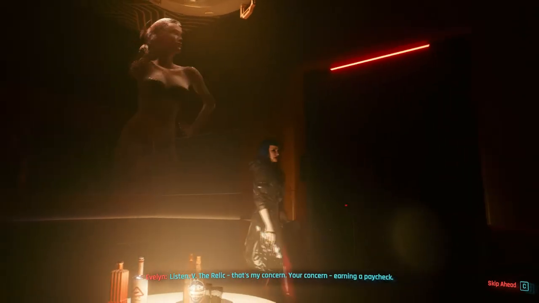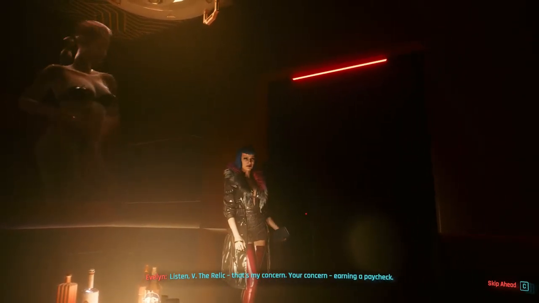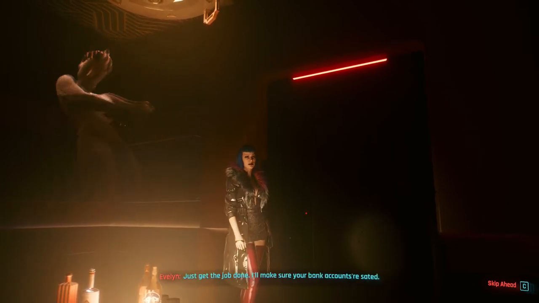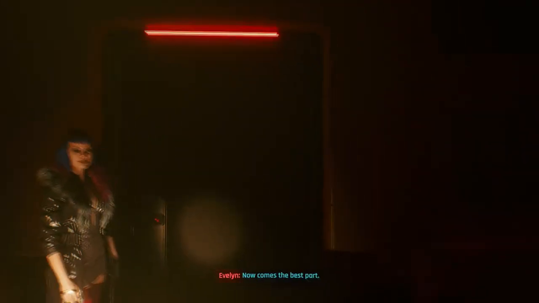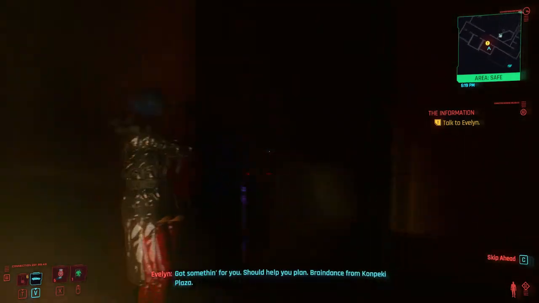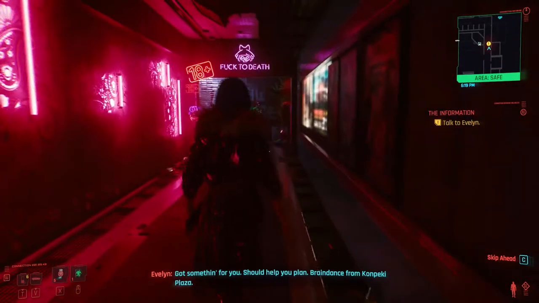Listen, V. The relic. That's my concern. Your concern? Earning a paycheck. Just get the job done. I'll make sure your bank accounts are sated. Okay. What's next? Now comes the best part. Follow me. Got something for you. Should help you plan. BrainDance from Compeki Plaza.